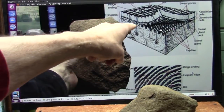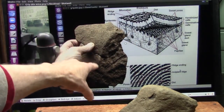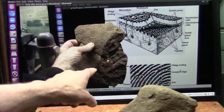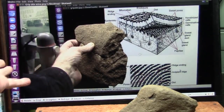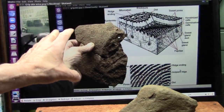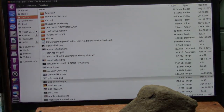And this is gigantic. I mean, they peeled right off just like that. It's about this thick. That's the skin on the guy's finger, and those are the sweat pores. And that's what it is. I drilled inside and got the blood samples and sent them off. And I'll show you the DNA reports right here.